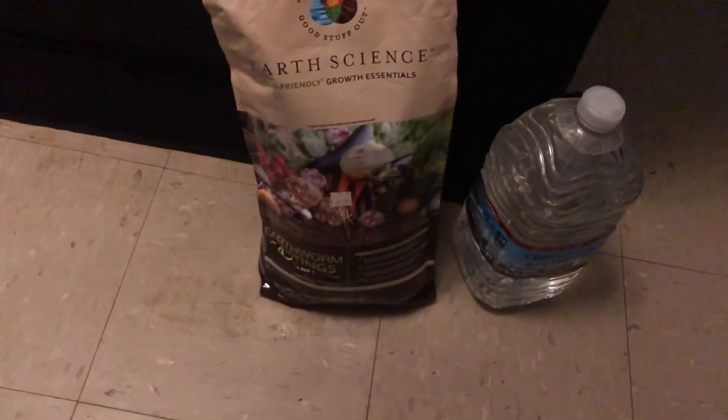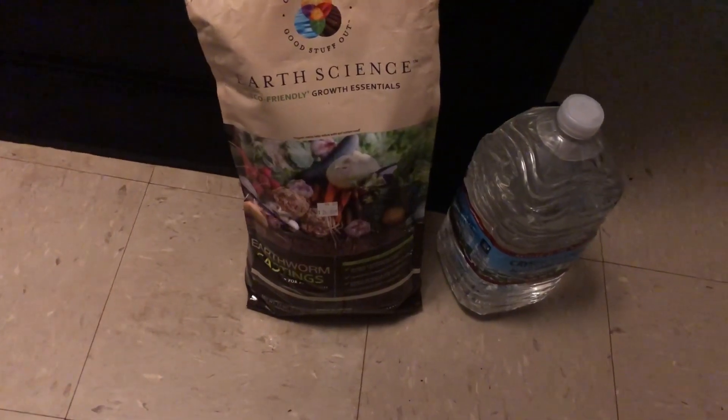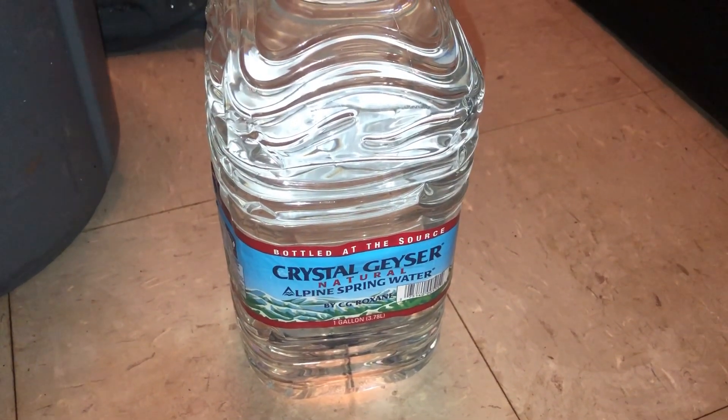The first thing I'm going to add is a ton of earthworm castings. We started with three-quarters of a bucket of charcoal, smashed down to about half a bucket — roughly two and a half gallons. We're going to mix in half as much earthworm castings. That may seem like a lot, but keep in mind this mixture will last a long time and is enough biochar to fill a whole four-by-four bed, if not two of them.